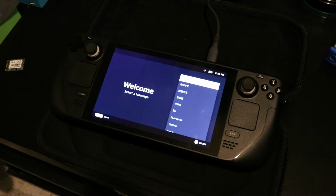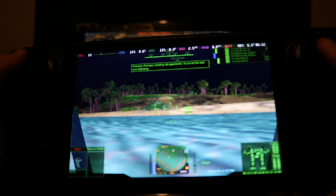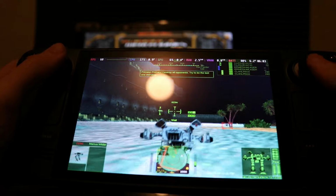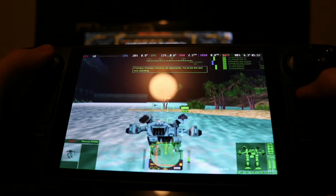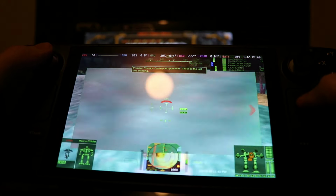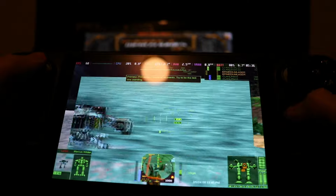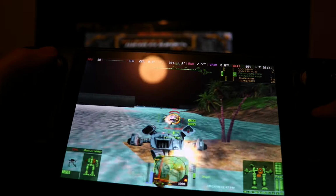So yeah guys, that's basically it. That's how you upgrade the Steam Deck SSD. Overall, it's not a very difficult process at all. And like I said, there's only really one thing to look out for. Make sure you're using the proper tool bits, and make sure you don't short anything out. But yeah, the process really was as simple as that, and I'm gonna leave today's video off here.